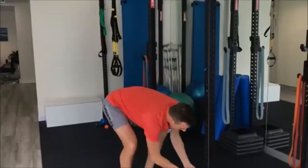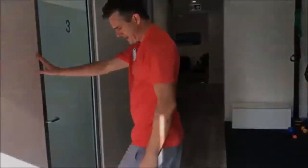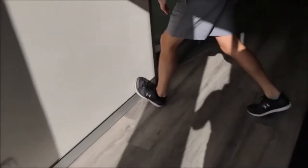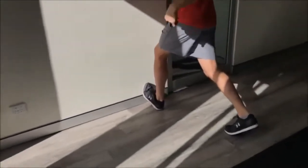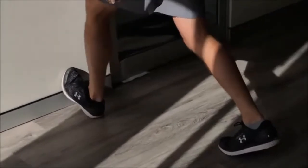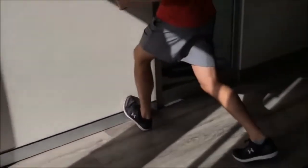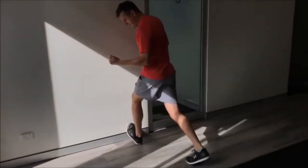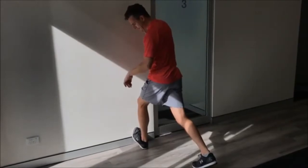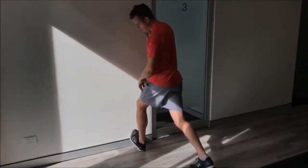That frees you up for the normal dorsiflexion stretch. Work on a wall — foot on the wall, weight down through your heel. You'll likely find the movement has already improved from the band mobilization. You'll work a little on the Achilles but mostly on the ankle joint. Don't go into the pain zone at the front — wind it up until you're just about to feel pain, sit there, and that's your stretch for the ankle joint.